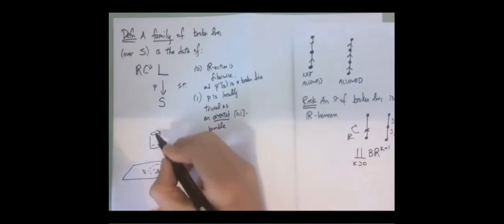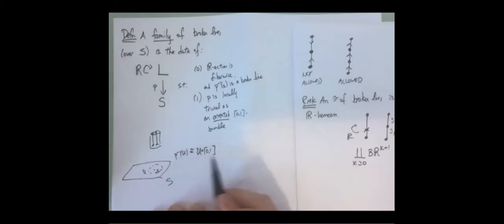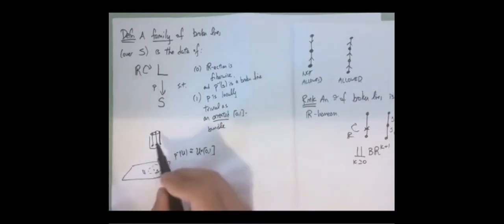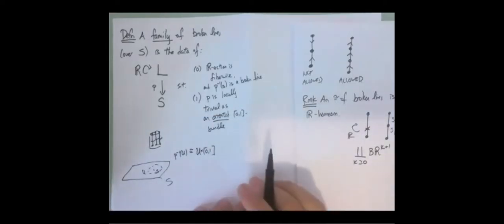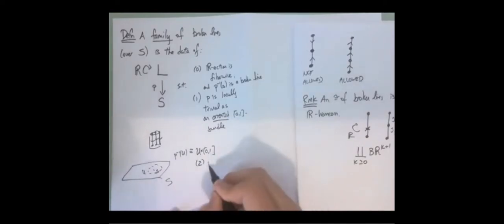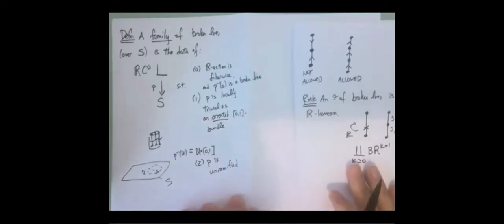Abstractly, I know that each of these fibers is a broken line, and I demand that there exists a local trivialization. So this actually just looks like U times the interval, and this is completely coherent: the orientation induced by the broken line structure is the same on all of these. And the final requirement is that P is unramified. I think this is a condition that's familiar in algebraic geometry, but I don't see it used much in topology papers. So let me precisely say what that means.